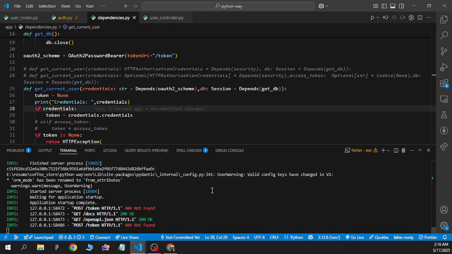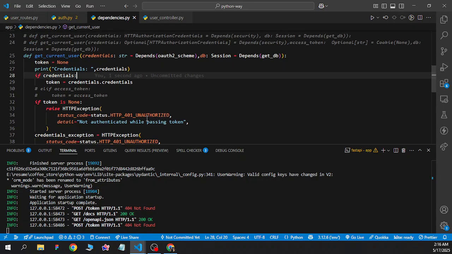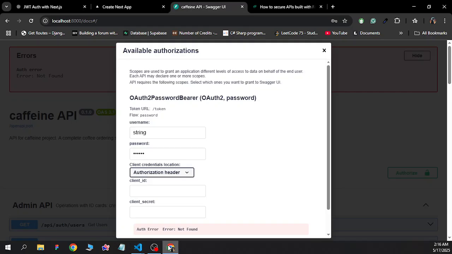You can't just show nothing. Can you? Token is none. Oh, wait a second. I'm not getting it. Let's try to fire off.